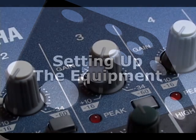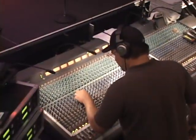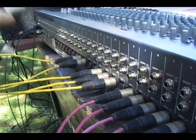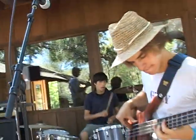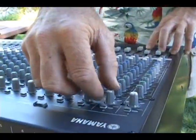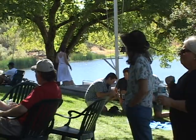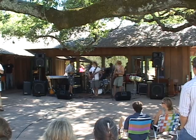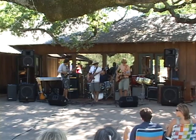We've looked at all the controls contained in a variety of mixers, and we've looked at how a mixer fits into the complete sound reinforcement picture. Now we get to the fun stuff, where all of this raw material gets connected, and all of the individual sounds from your mics and instruments are assembled into a unified mix for your audience to hear. The Geyser Stop Music Festival in Northern California is the venue we've chosen to put all of our explorations into sound reinforcement to the test. A real gig, with real issues, and a wide variety of real players, and a real audience.